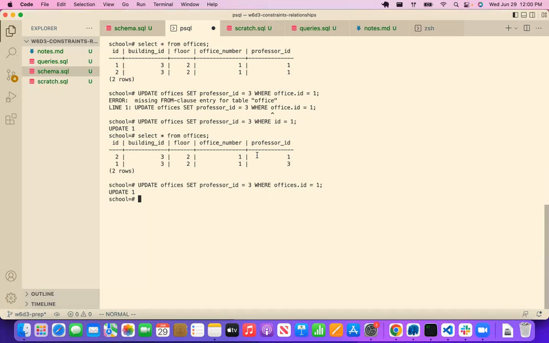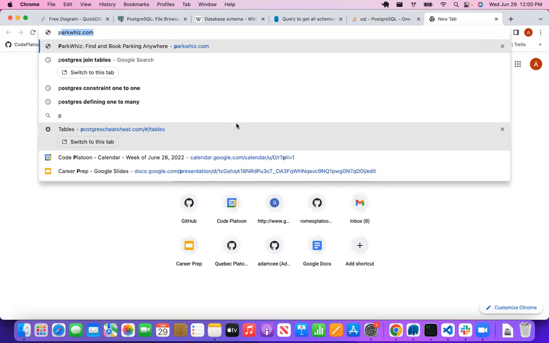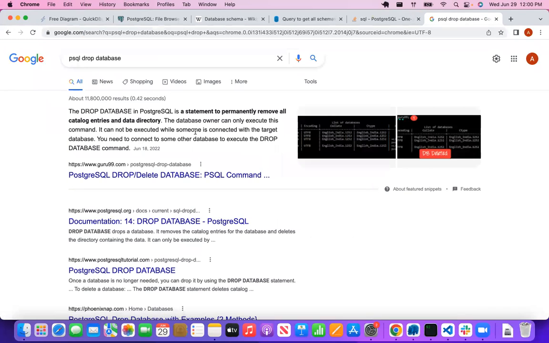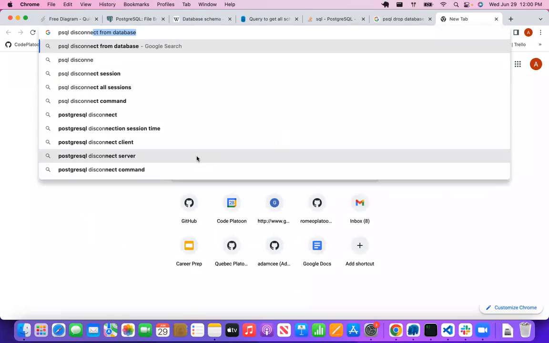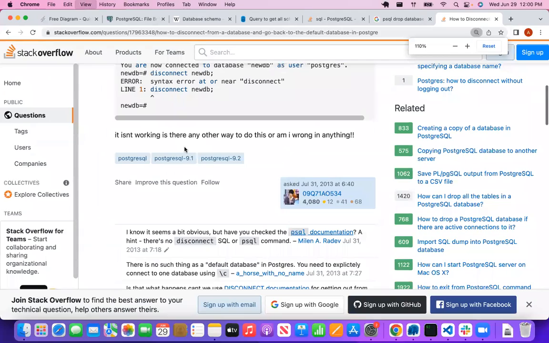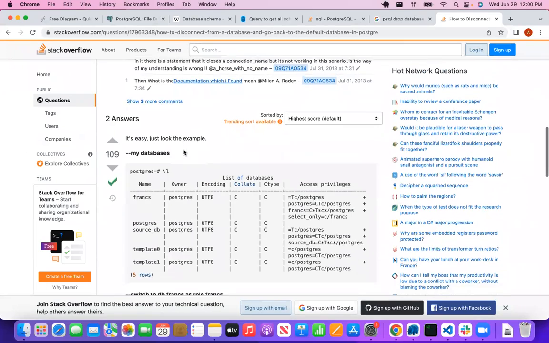And what I want to do, very quickly, is drop my database. Let's see here. Because I want to show us adding the unique constraint.